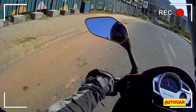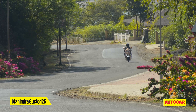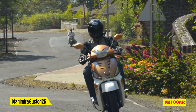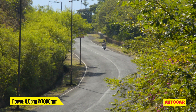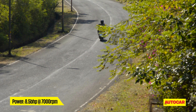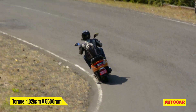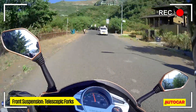Coming to the Gusto 125, Mahindra has done much to reduce friction, improve efficiency, keep performance high, and yet keep fuel efficiency close to the 110. Right away you can see it's really smooth — something we experienced even on the older Gusto. Along with that, you're getting more performance clearly — wind the gas on and it steps forward smartly. It still has a hint of that dullness in throttle response, but on the whole it's really quite nice.